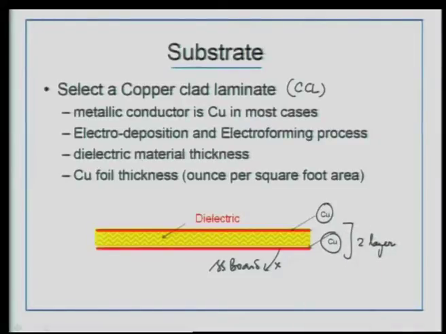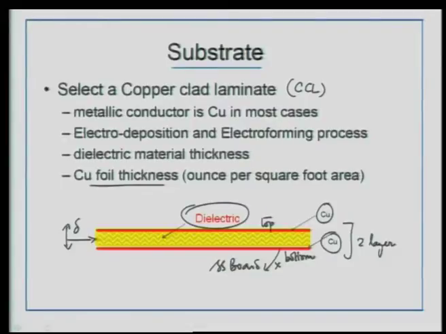The sandwich material that you see here is the dielectric material. Now, you are worried about the dielectric thickness, which is very important. The thickness of this material decides a lot of things, including the electrical performance of your circuit. Then we are also worried about the copper foil thickness, that is laminated onto the top surface as well as the bottom surface.